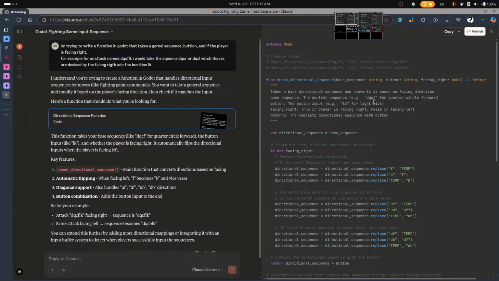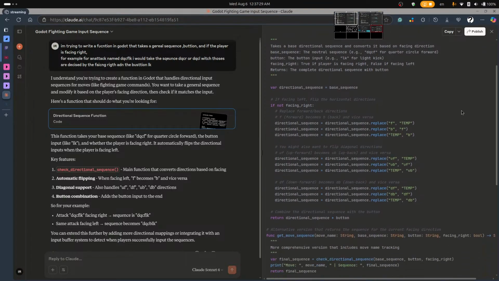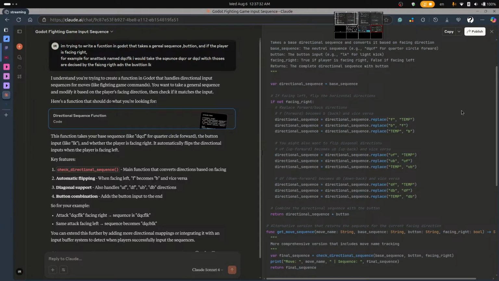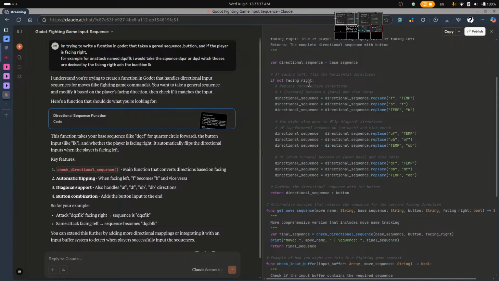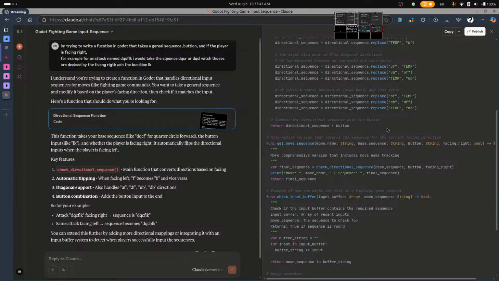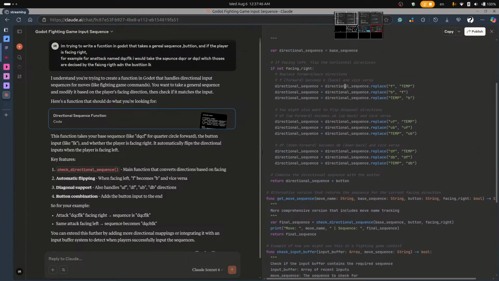In one direction, the neutral sequence, button input, true if player is facing right, or facing left. Turns complete directional sequence with button. So directional sequence equals the base sequence, and then if not facing right, this stuff. So this is replace X F with temporary. Replace something with a letter.